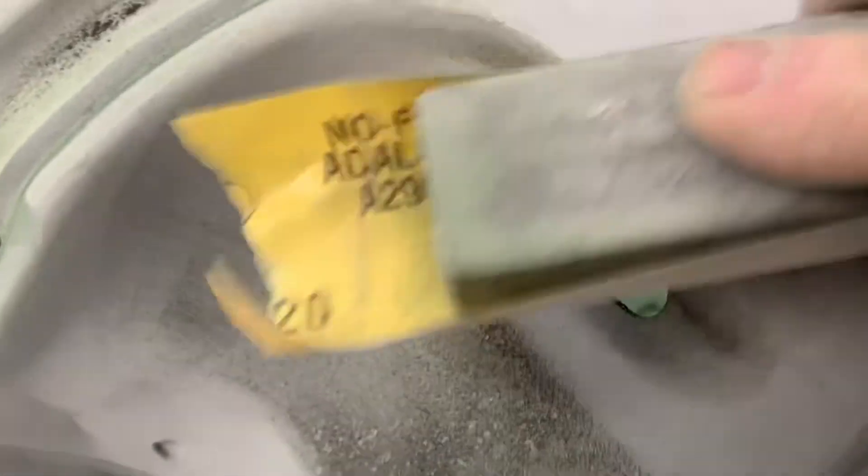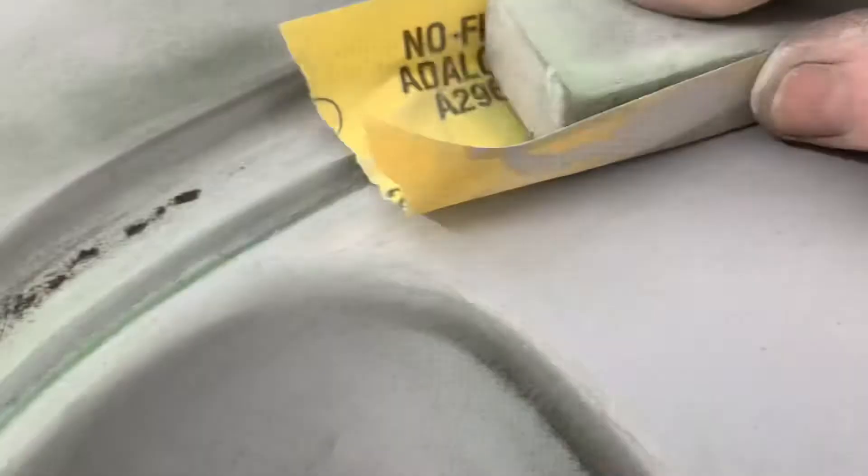You can see what we've done — right here in that area, there's still guide coat. And see right here, that's just primer. What you want to do is just keep going until you get it all off. Now, if there was a pinhole there, it would show up. If you still had a dent, it would show up, because this block is hard and it goes right across those dents. But you get the picture.